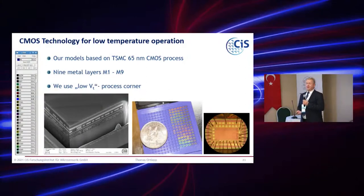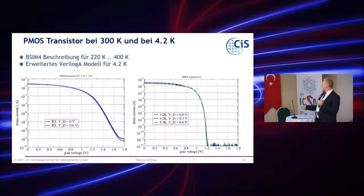CMOS still has the highest density of circuits, and you need to use CMOS, but you need to use it at low temperature. It's a challenge, so you have to change the process parameters. We are still using a TSMC 65 nanometer process, and this is a cross-section of how the circuit looks like. And then the interesting thing is that the transistor behavior at room temperature, which has a certain slope, changes at 4 Kelvin to have a very steep transition here. And this is only noise from the semiconductor parameter analyzer.